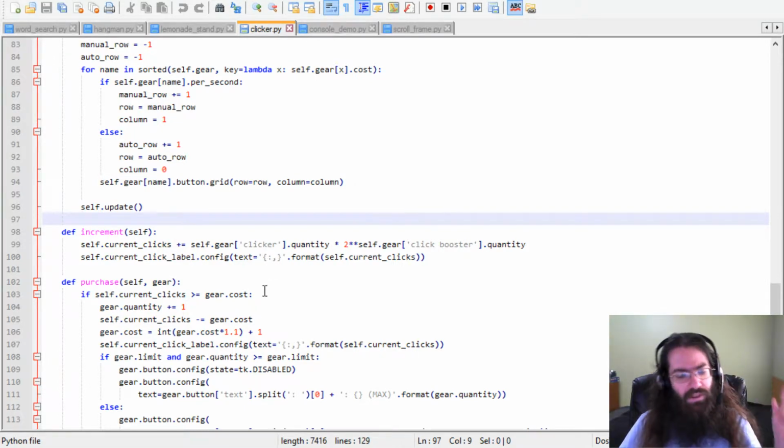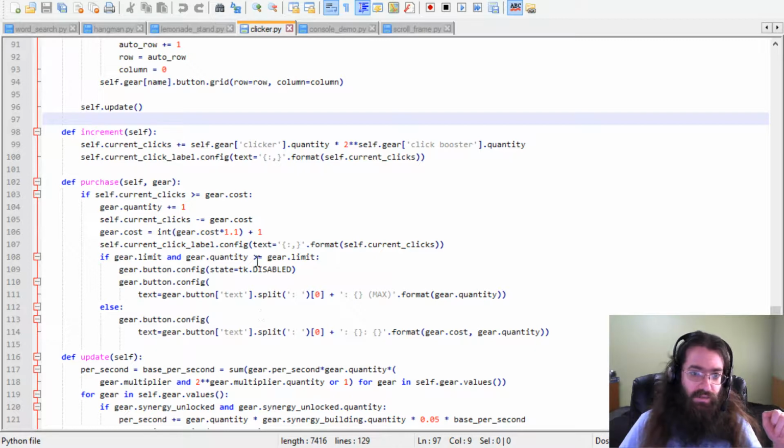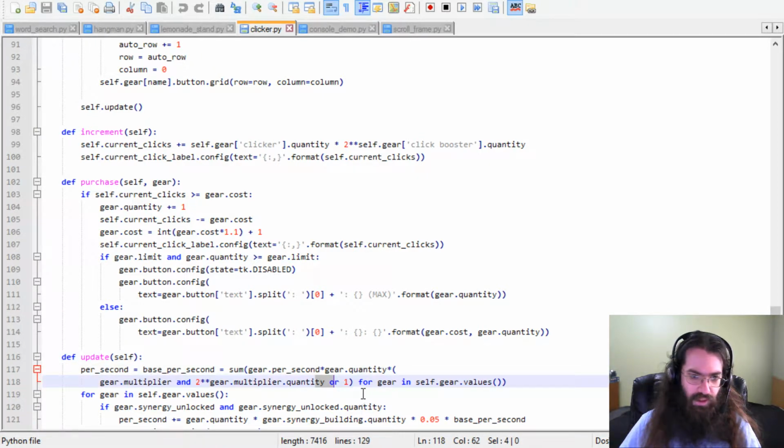So where am I going to update it? I will put it in. I will add. Okay, so it's right here. So every time I update, I think this is where I will put it.